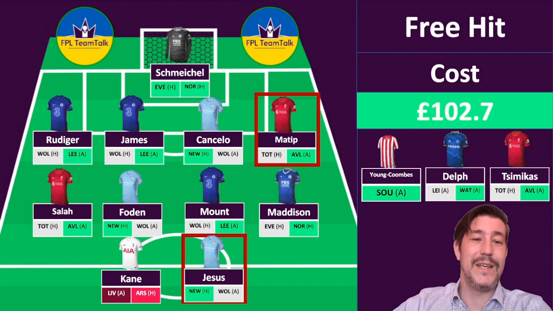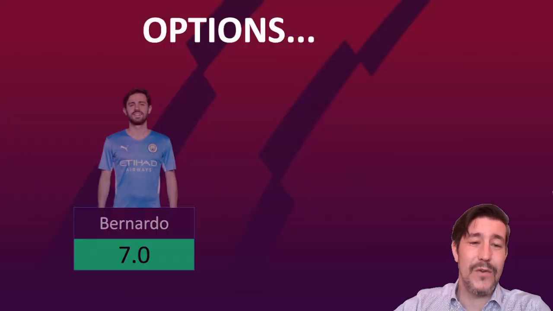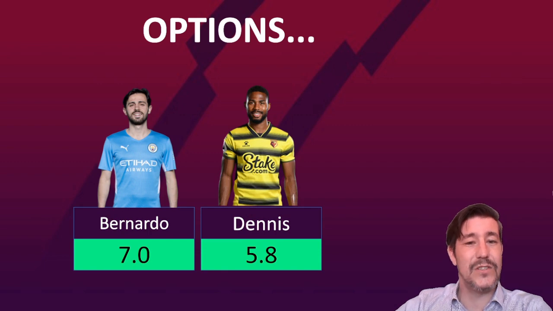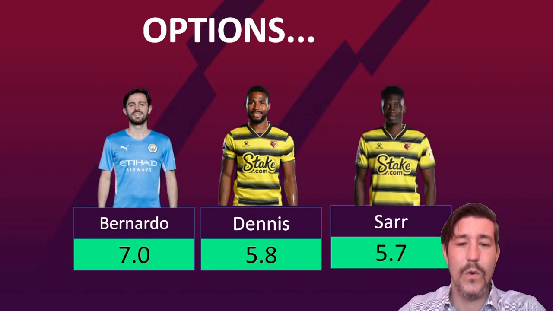Matip for Jesus. Again, minutes again for Jesus. Matip looks like a good option. He seems to be reserved for Premier League games only. So I like the option of that. And then maybe if you had the money, you go from a James up to a Robertson, something like that too. Or even a Laporte, saving you money, because I just think he's going to play both games. Other options entirely. Bernardo could come in. He looks good for minutes. Dennis, because Watford have really good fixtures. And Ismail Sarr looks like a good option as well. All of those look like good options to me.